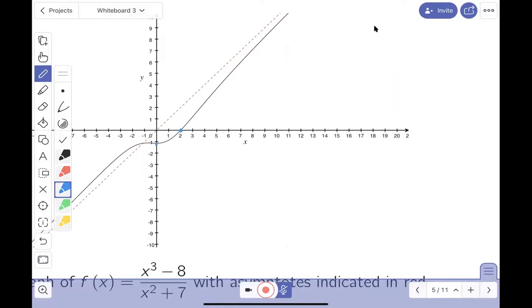And they said the slant asymptote, I got that in there. What's a slant asymptote? It's right over here, right? Let me put this point down for you. This is 2, 0. And this point over here is 0, -8/7. By the way, I could not have read that from the graph. I'm not sure if that's -8/7. I am sure because I did the work though. And what's the slant asymptote? It's y equals x. Okay, it's really simple stuff.